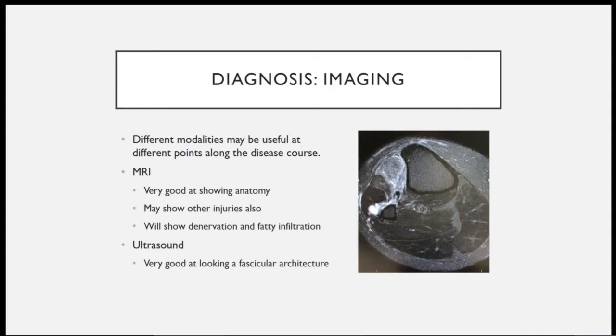And so it'll show the joints, it'll show the tendons, the muscles, and it'll also show if there's any denervation atrophy, because that'll show up bright on STIR. It'll even show whether atrophy is chronic or acute, or it can also clue you into whether a patient might have something like a myositis. But the ultrasound is really nice because it can show notching of the nerve, it can show distortion of fascicular architecture, and it's really good at showing things like a neuroma in continuity or other nerve lesion, which is nice to know before surgery.